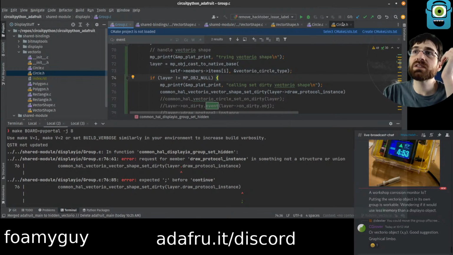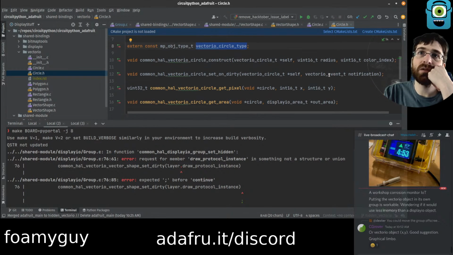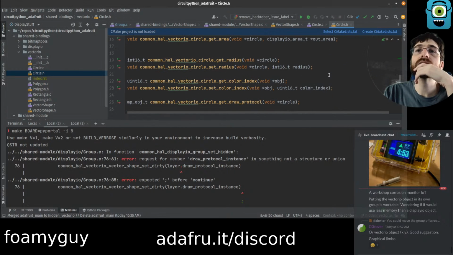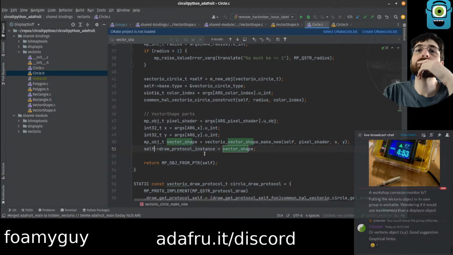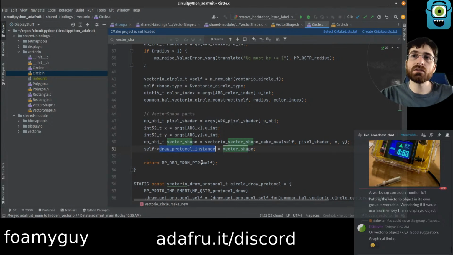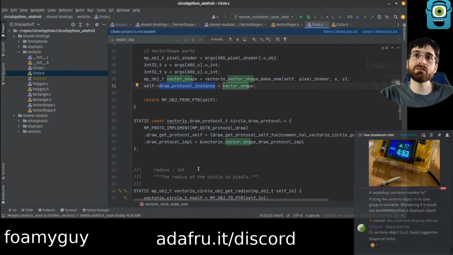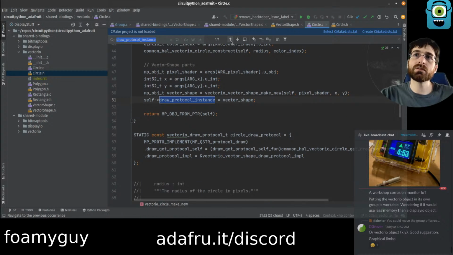And then we basically need to, from the circle, get this, and then call setDirty on it. Pass it to setDirty. Only one usage in here.